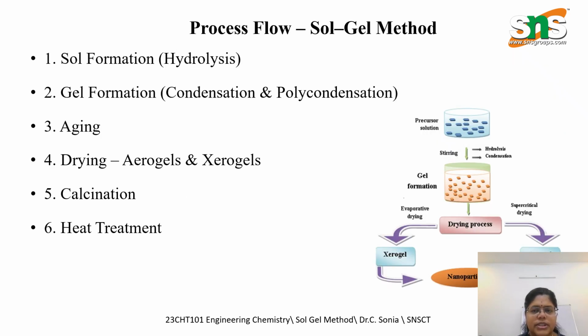So what is the process involved in this sol-gel method? There is sol formation by hydrolysis. Then gel is formed after the condensation and polycondensation process. Aging, that is, it is given more time. Drying, where aerogels and xerogels are formed. Then it is followed by calcination and heat treatment.